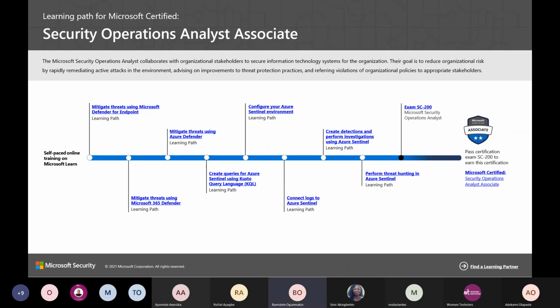Is everyone joining this meeting through a computer? Waiting for your response.